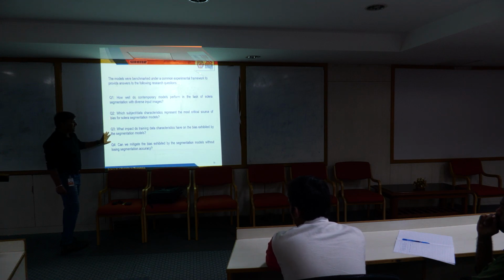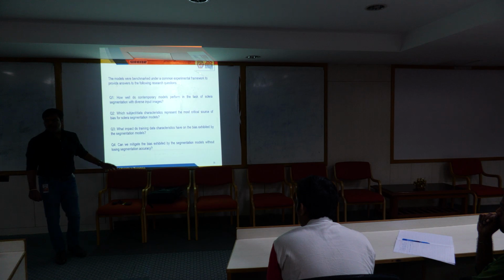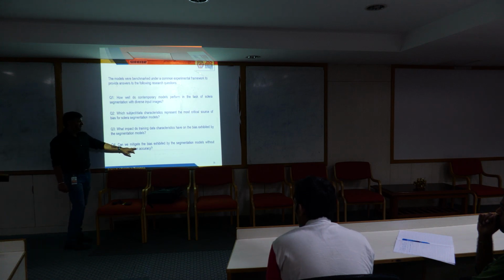Question number 3: what impact do training data characteristics have on the bias exhibited by the segmentation models, right? While training, what could be the impact of the biasness? That has to be considered. Question 4: can we mitigate the bias exhibited by the segmentation models without losing segmentation accuracy, right?